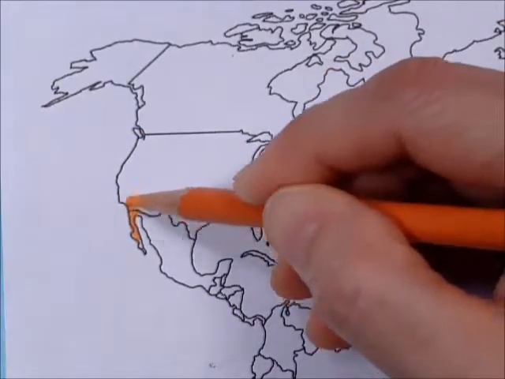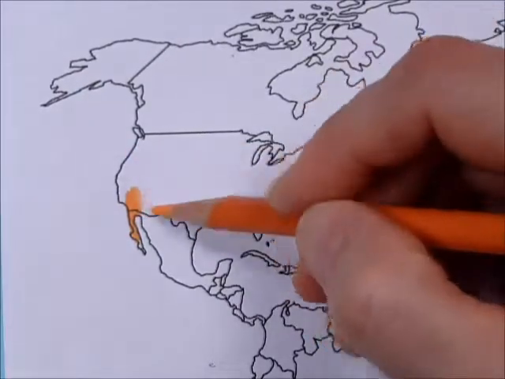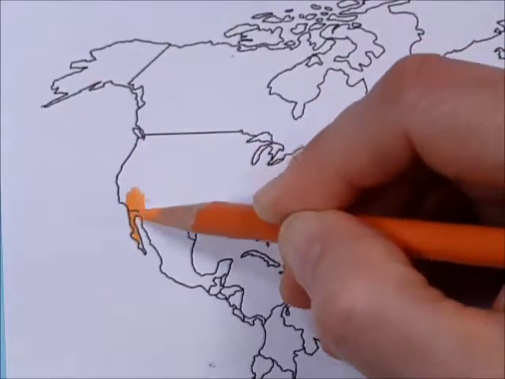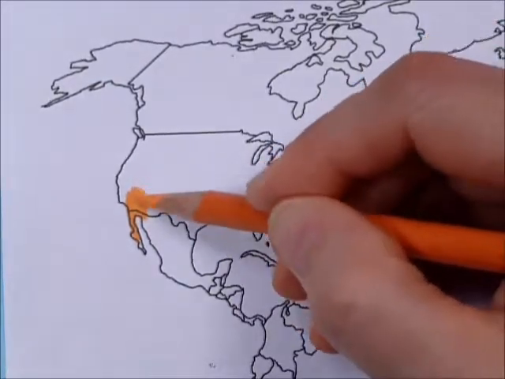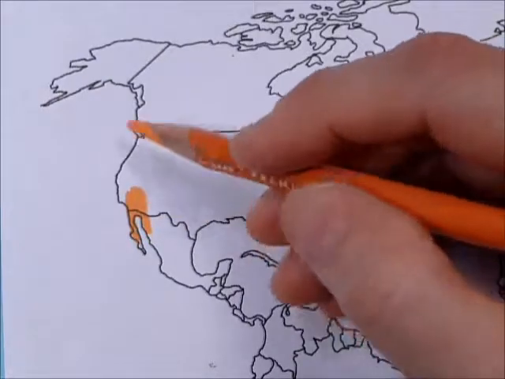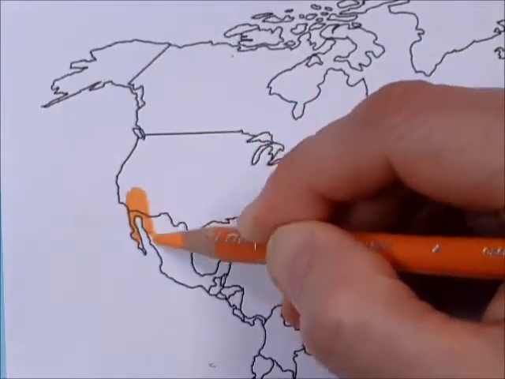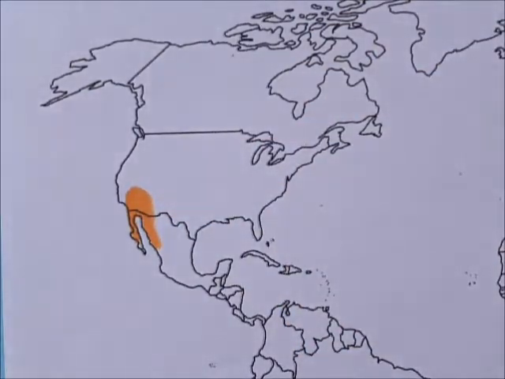So we're going to go up over the top like this into where California would be, up over into where Arizona is, and New Mexico, over in this area. I know the states aren't all drawn in, but just kind of like that, make like a U, go down like this, something like that. That's about where this desert is. And it's called the Sonoran.